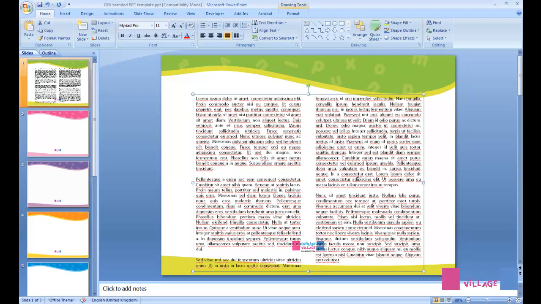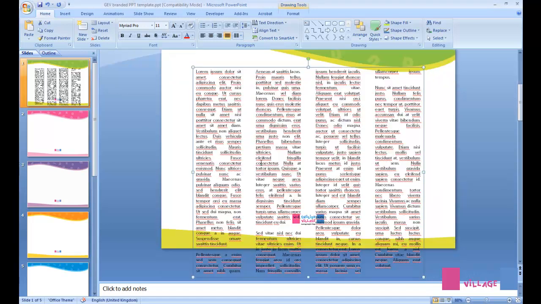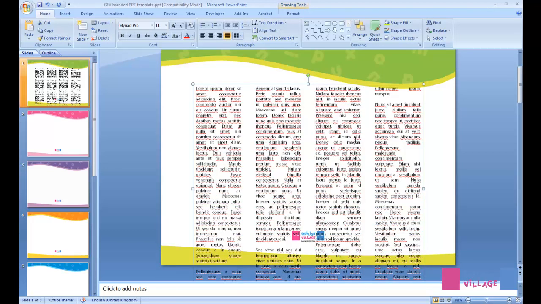So that's a good way to work with lots and lots of text, and if you want something you could have even more columns. You could do something like 4 columns. And so you get this kind of like newspaper effect. So if you can find a use for that, then that's great. And that's really all there is to using basic text, and the only other thing we need to see now is how to use word art.